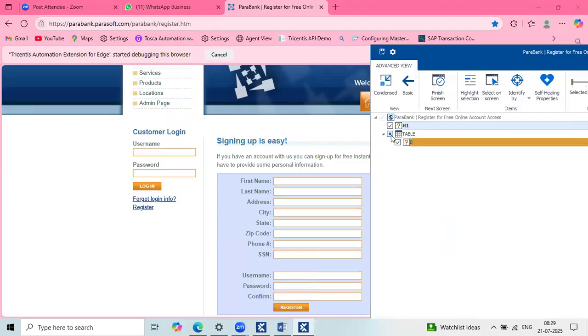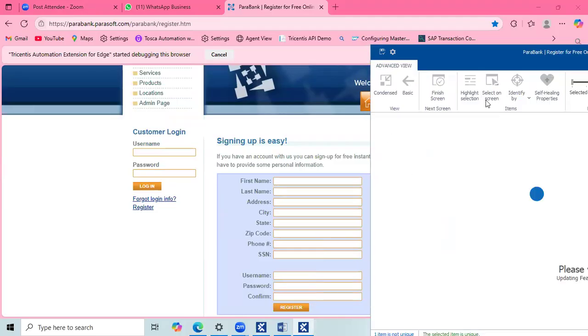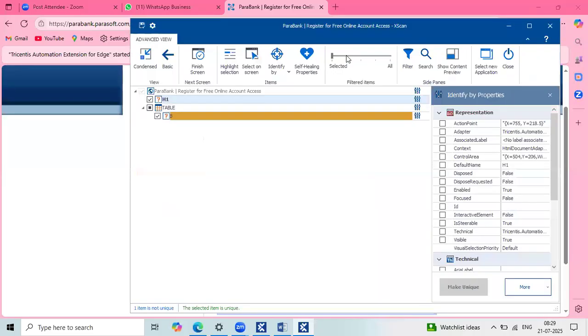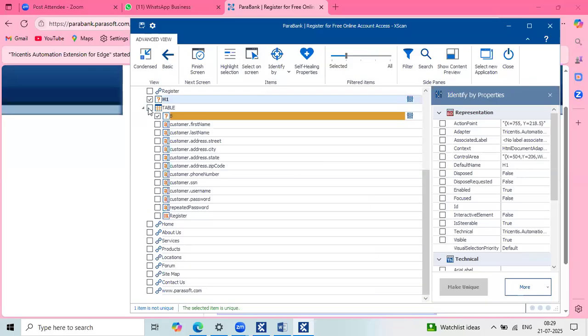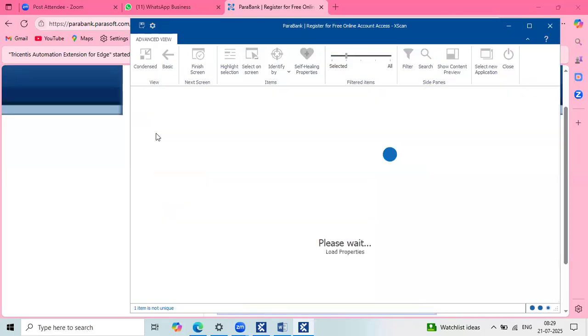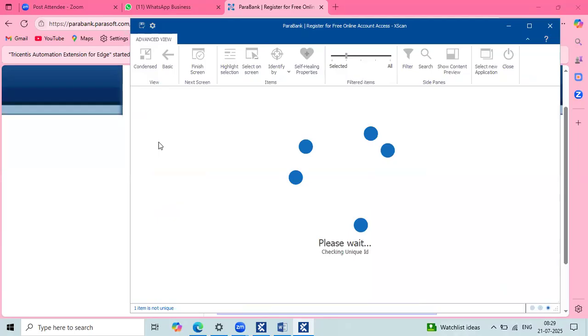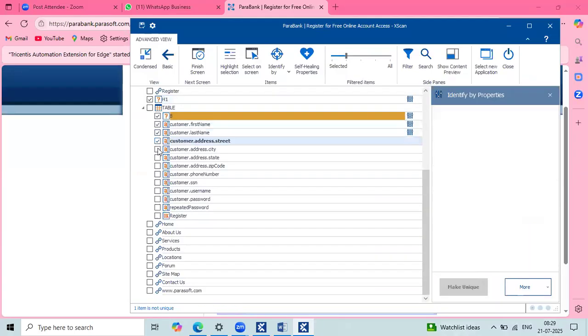As of now, I'm just deleting this table tag and keeping this tag only. Let's hide the filtered items up to all and check this one. I'm selecting all these fields: first name, last name, customer address. These all are text boxes, okay?